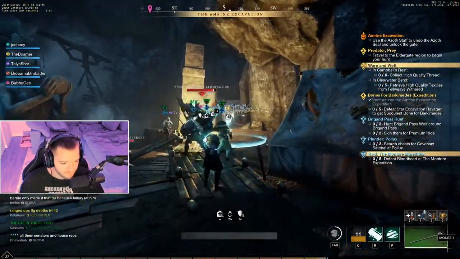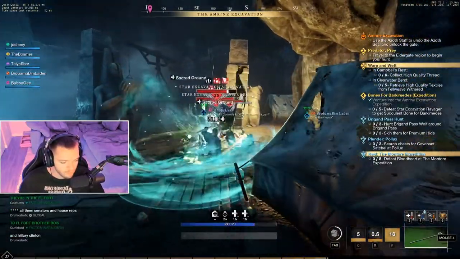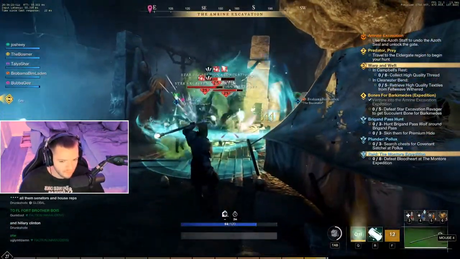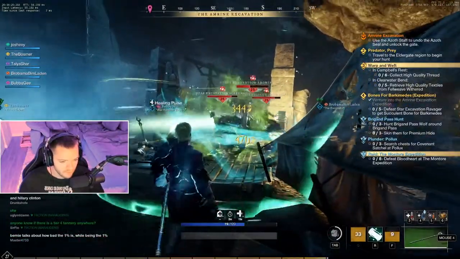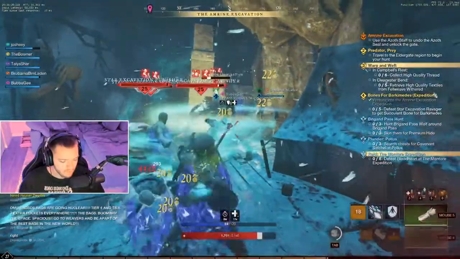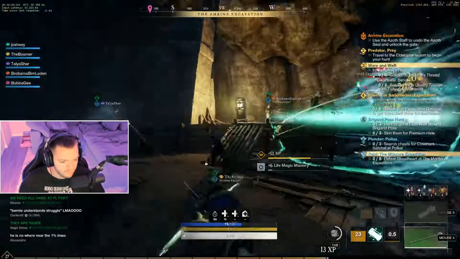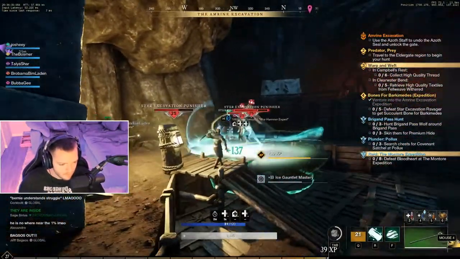Whoa, whoa. Oh, look at my taunt right here. There we go. Taunt them all, man. Get that sword and shield out. You didn't know what to do. Oh, I fell. Easy.